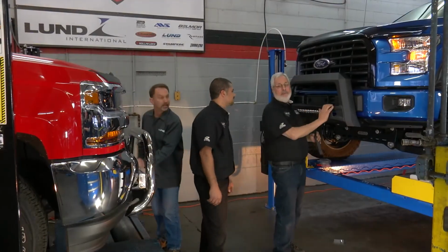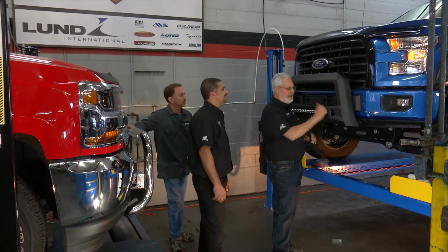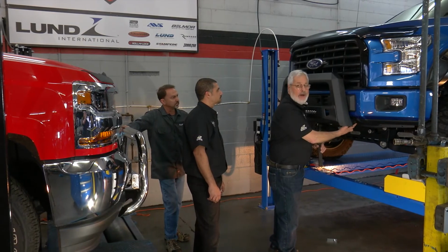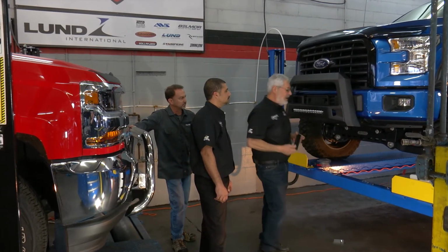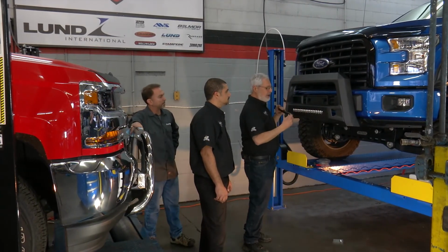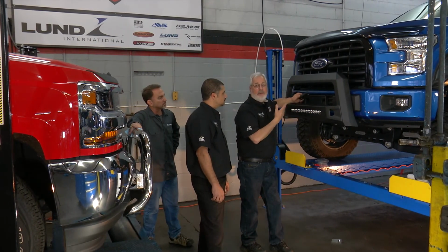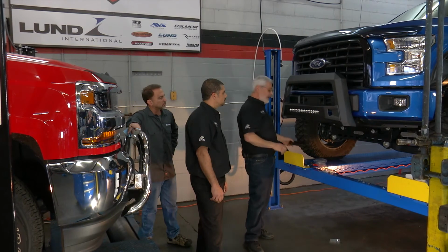You know, this is black matte finish. Goes with the theme of this truck. Heavy duty steel. And Lund is smart enough to give you black hardware so it doesn't stick out. It looks great. Got our LED light bar. For the states that require a front license tag, they give you a bracket. Everything you need comes in the kit.